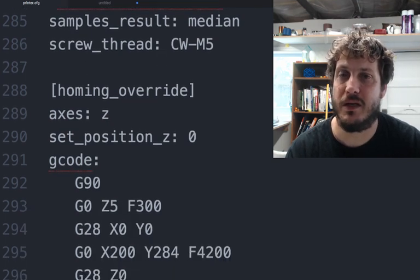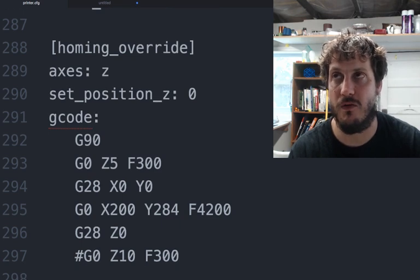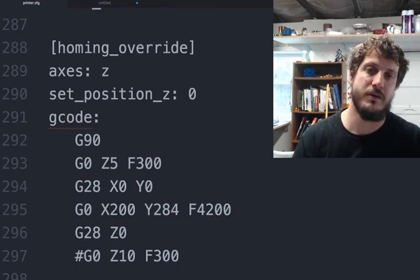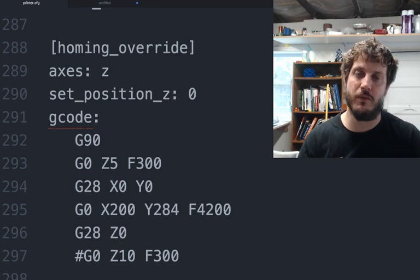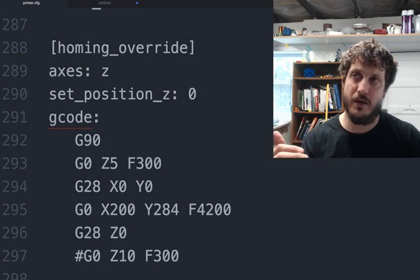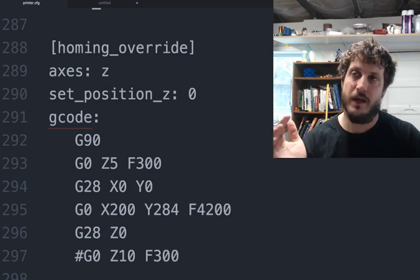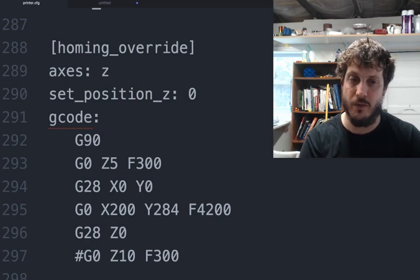Homing override. In this case, because of the probe, we have to override the default homing for Z only, right? X and Y is fine, like every other printer, but Z has to set absolute positions. It's going to move the bed down 5 millimeters. Then it's going to home at G28, right? Home X and Y, and then it's going to move to the center of the bed at 200 and 284.